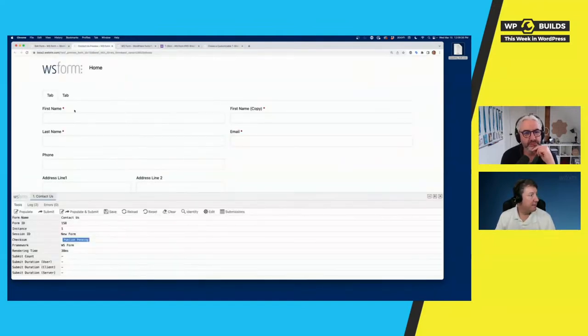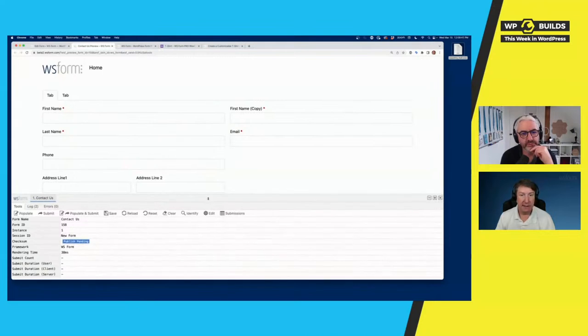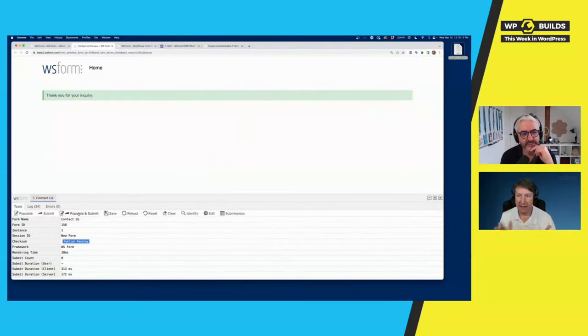And you'll notice that we have a debug console at the bottom of the screen here. Now, what this debug console does is it gives you information about the form that you're currently interacting with. So I can click populate on this, and it will actually fill the form out for you. So the idea with that is when you're testing a form, let's say you've got a form with 100 fields on it, having to fill out all those fields, press submit, and test it over and over again can take a long time. So we have this populate feature, and every time you click populate, you get different data on the form. There's also a populate and submit button. So if I click on that, it will populate the form, submit the form, and that's it. So that's how quick it is to actually populate and test forms with WS Form.